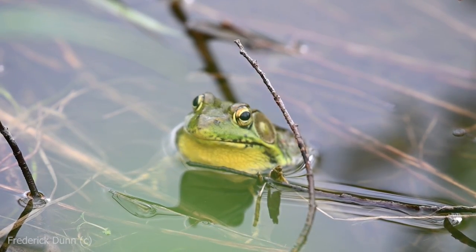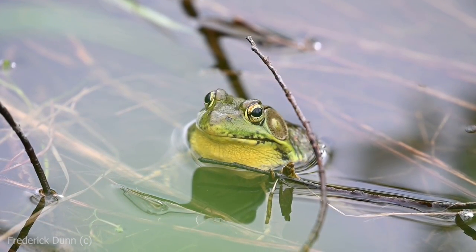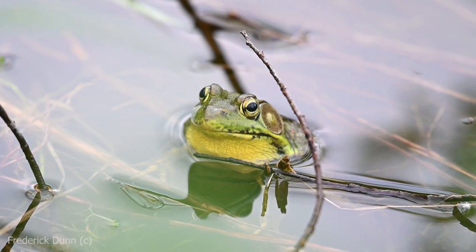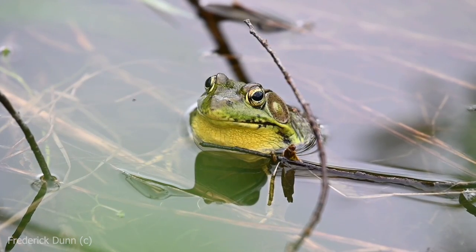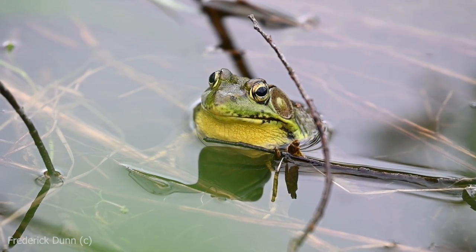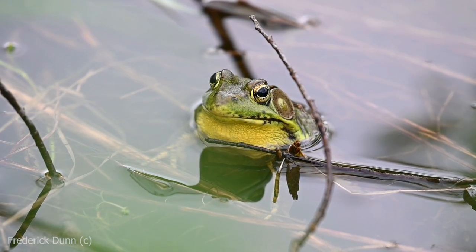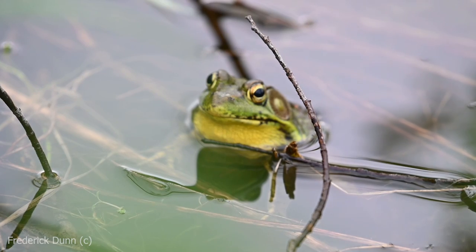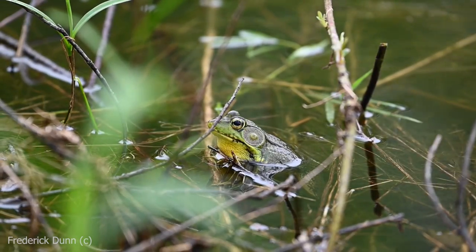This is a mature male — again, this is a green frog, not a bullfrog. Look at his yellow chin, also a trait of the male. It's mating season here at the end of May going into June. Pretty soon we're going to see lots of eggs in the water, and they'll have tadpoles coming out of those eggs when they hatch in about three or four days. Everything's going to eat them — the fish, frogs, even older tadpoles. Tadpoles live two to three years in the pond before they ever get their hind legs.